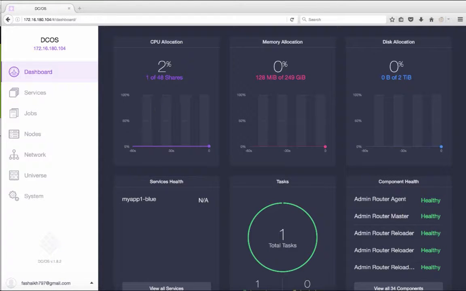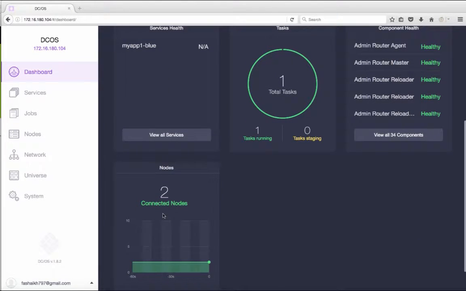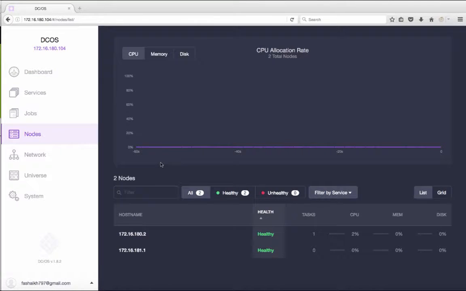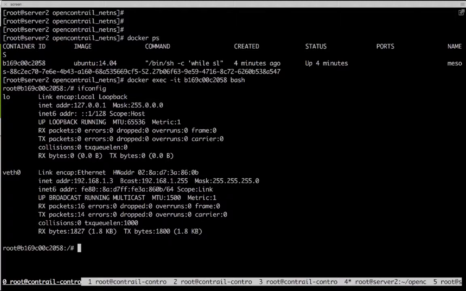The DCOS web UI shows one app running in blue network, and there are two connected nodes. The nodes are 180.2 and 181.1. So let's quickly verify the IP addresses of these compute nodes.